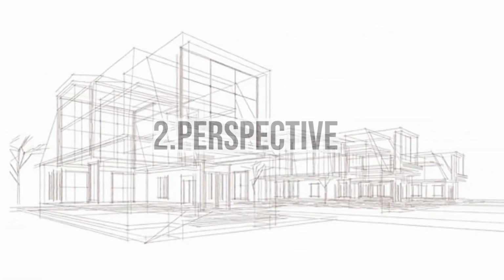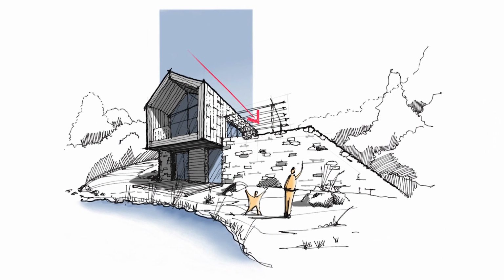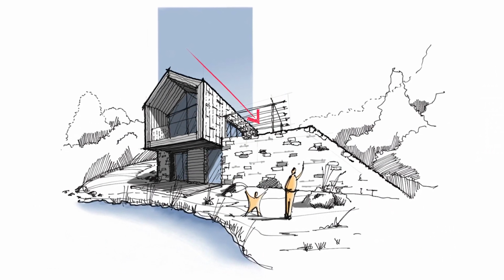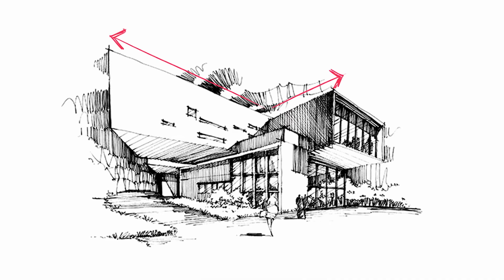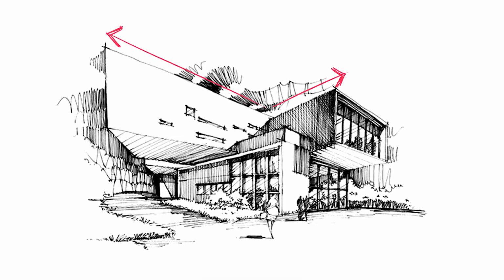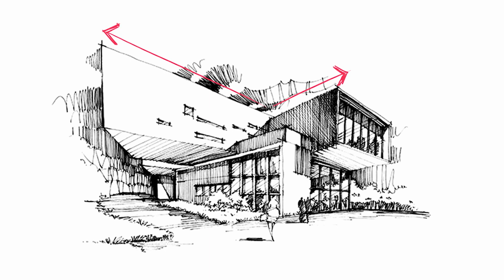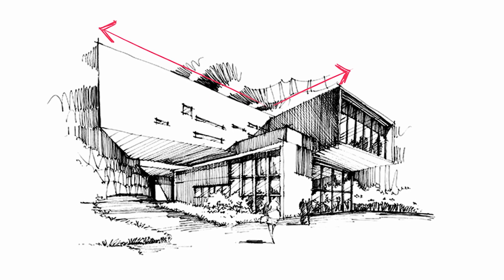Perspective. In simple terms, perspective means objects closer to you are larger and objects far away from you are smaller. Perspective is a critical part of architectural sketching. Perspective creates a sense of depth by representing the building as if it were receding into the distance. This helps to give the building a three-dimensional appearance, even though it is a drawing on a two-dimensional surface.